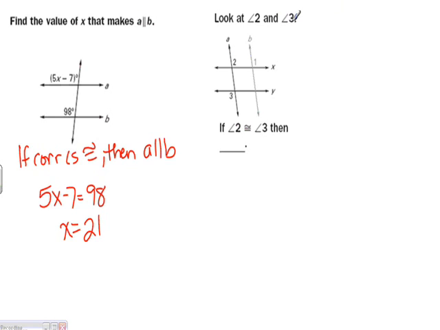Okay, this one says look at angles 2 and 3. So 2 and 3. If 2 is congruent to 3, then it's basically asking us which lines are parallel. Well, 2 and 3 are alternate exterior angles. A is my transversal, which means that my other two lines must be the parallel lines. So then x is parallel to y. A huge part of this unit is going to be figuring out which lines are my parallel lines and which one's the transversal. So make sure you can identify it. I know it's the transversal because it forms part of each of these two angles, part of angle 2 and part of angle 3. So that's what makes A my transversal.